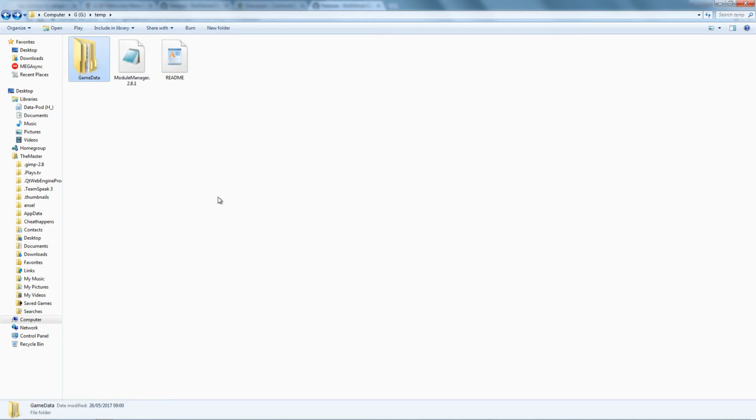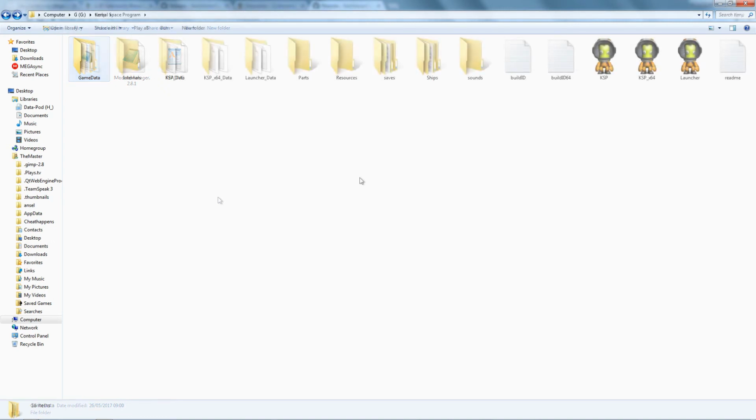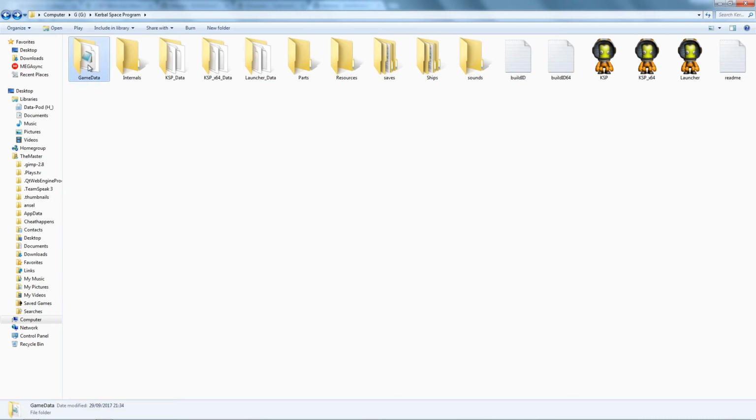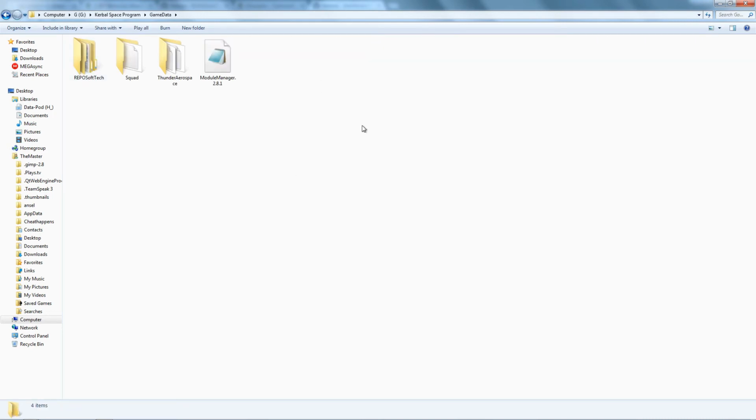So we need to find KSP's installation folder. Okay, so here we are. This is KSP's root folder once again. There's a game data folder. Now you do not want to be doing exactly what we did before, which is left click, right click and paste, because that will create another game data folder inside here.